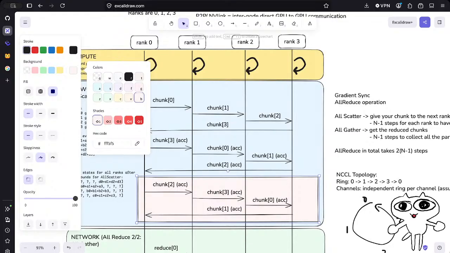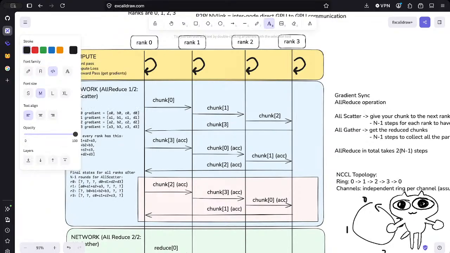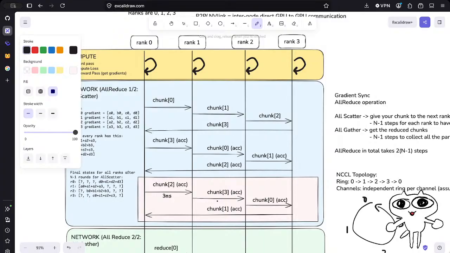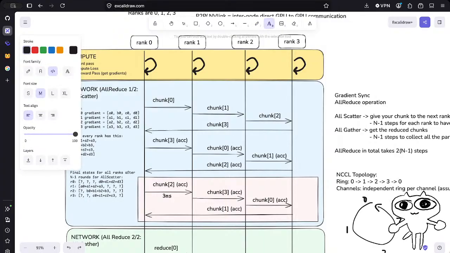Okay, perfect. Now, coming back to writing text. Suppose rank one took like 2 milliseconds to transfer its chunk. Again, I'm just making up numbers at this point. Say this took 2 milliseconds. Say this one took 3 milliseconds.